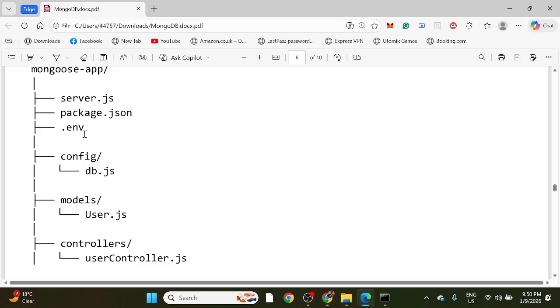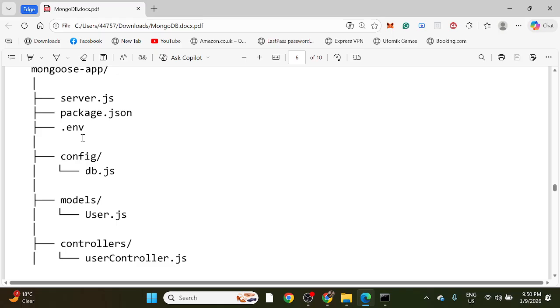We use this .env. Why do we use this .env? Because when you want to keep some data secret, like if you are giving a string, your MongoDB link, you can't directly give it inside your code, right? So that is why we keep these things separate, like a secret. So that is why we use this .env.